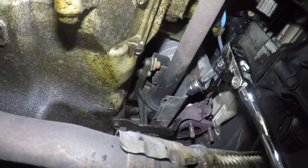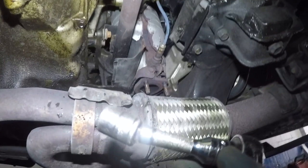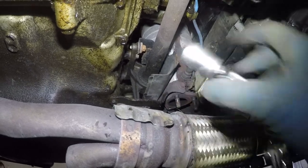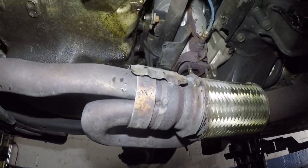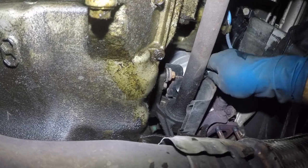I'm not going to be taking this bolt right there, that's for the cover. But look at the mechanism I use there. This extension has a little wobble to it, so it lets me maneuver that around. It's about 2 inches long, and that's it. That bolt is loose, and then we've got another bolt on the other side. Let me take this off completely.